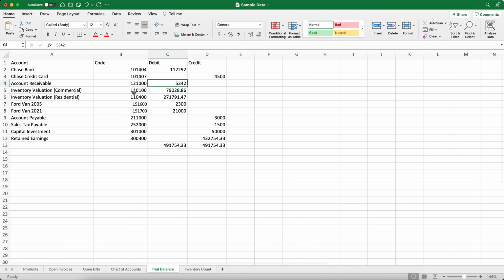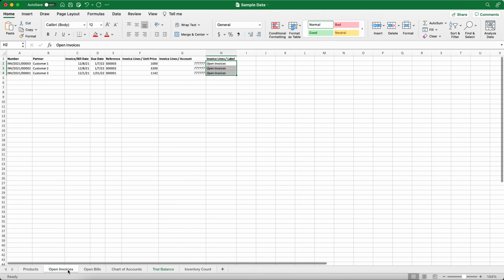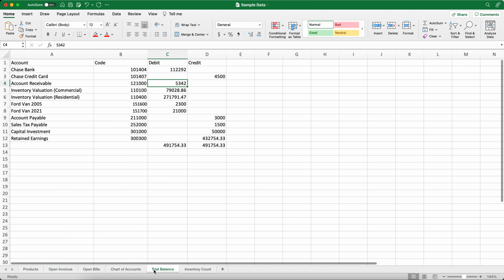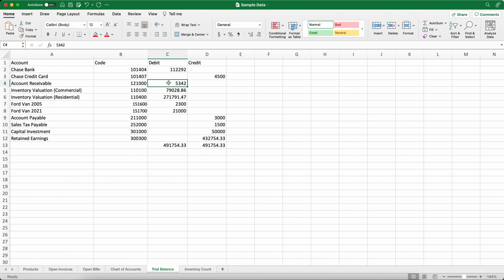Same thing for, I'm sorry, that was our open bills. That's the accounts receivable. We want it to be 5342. We have 5342, and then 3,000 on our accounts payable. Same thing with our inventory valuation. We want it to match.